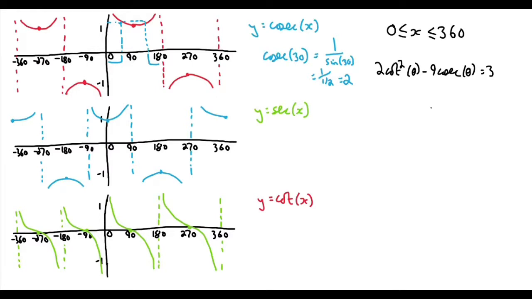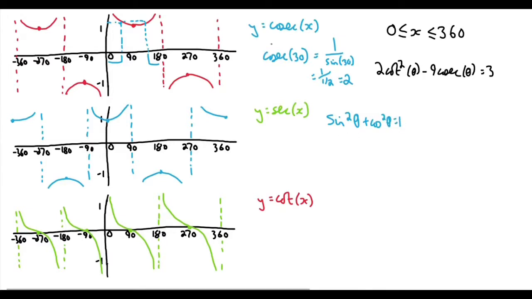But in general, if we're going to be solving trigonometric expressions like this, we need it to all be in terms of one singular function or one type of function. Right now we have a combination of two. We have both the cot and the cosec. To work out how to turn one into the other, the identity we may wish to turn to is that of sine squared theta plus cos squared theta equals 1.